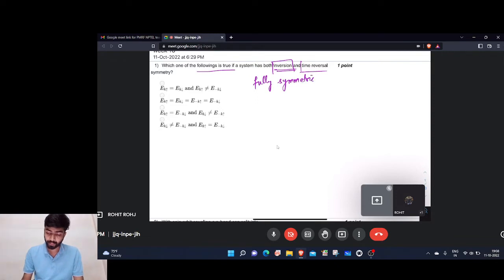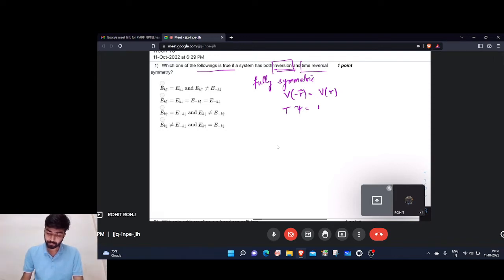Symmetric where the system, let's say the potentials, preserve the time reversal symmetry. V of minus r stays the same, and time reversal symmetry as well. Let's say we have some operator T, a time reversal operator, operating on psi, which still gives us the same values as E psi.